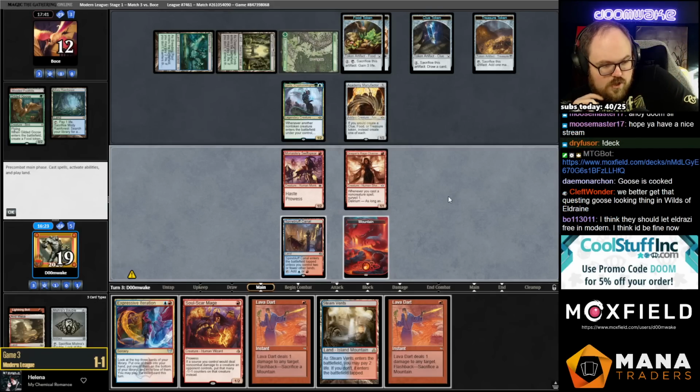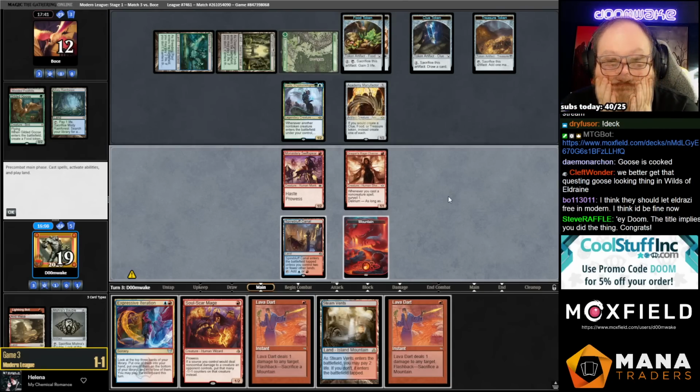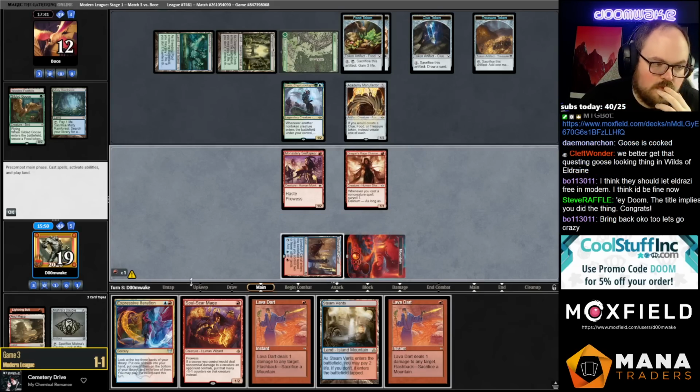Do they die if they don't block just with two darts? 1, 2, 3, 4, 5, 6, 7, 8, 9, 10, 11, 12. It is exactly lethal. But the problem is, if I go to attacks, they're just going to block the Channeler. Which I guess is fine, assuming I can hit Delirium. They definitely block if I just attack, right? I think I'm going to cast Expressive. It's close.